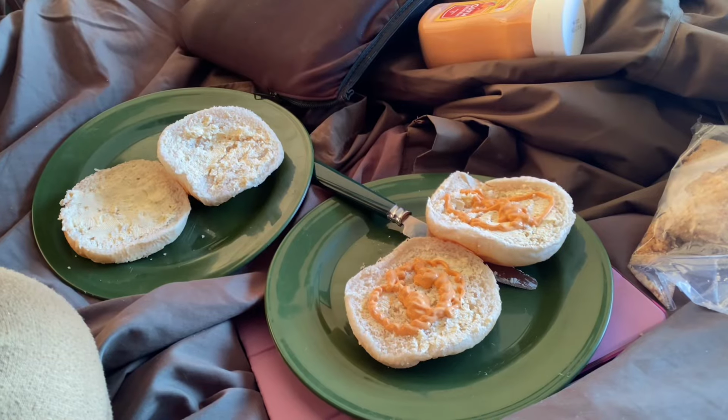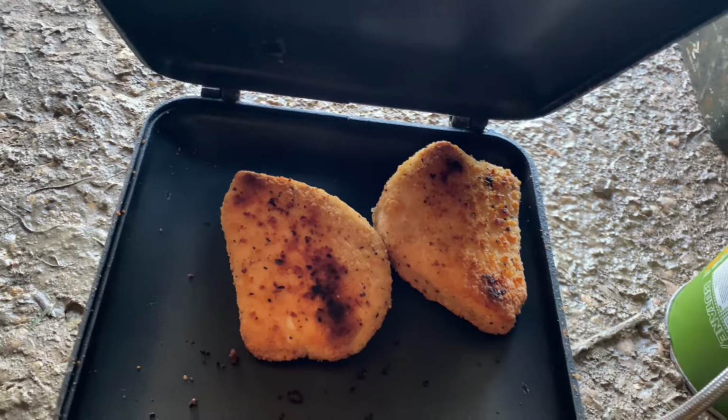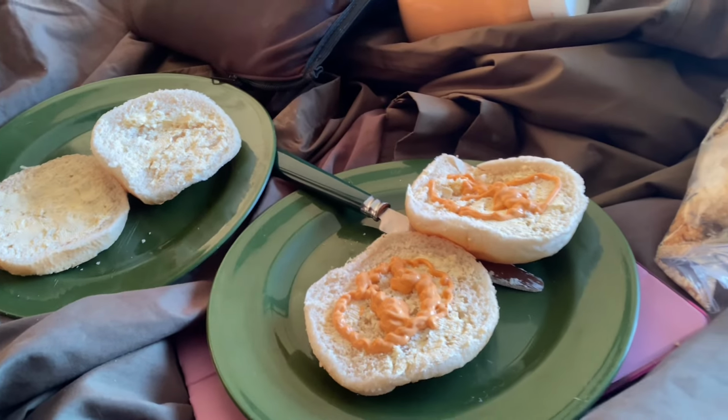Yes, man. So for me and Emily tonight on the menu, we have some southern fried chicken burgers. Check them bad boys out. We've got two each. Obviously mine's the one with the sauce. Let's get these down, some good grub.